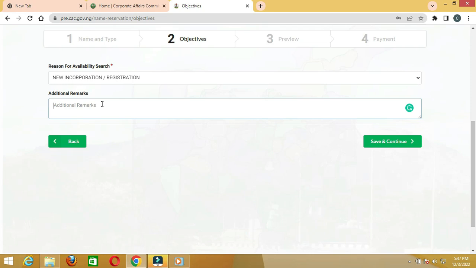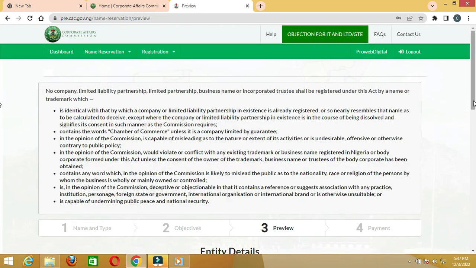So I will say dealer of all kinds of male and female wears. Yes, the dealer of all kinds of male and female wears. So when I'm done with that, I'll click on save and continue. It's very simple.